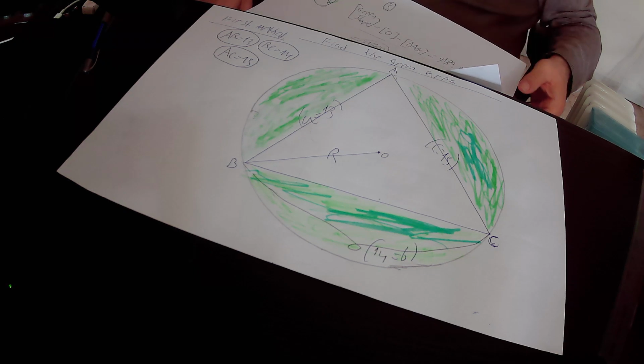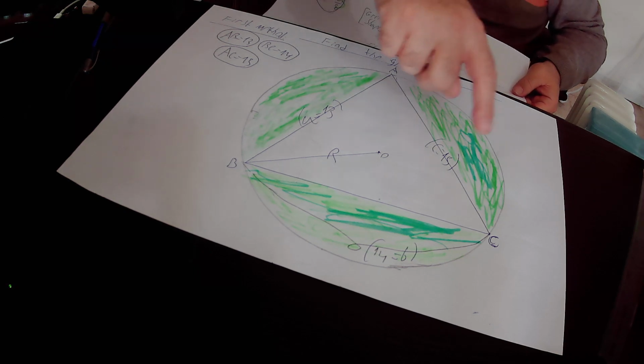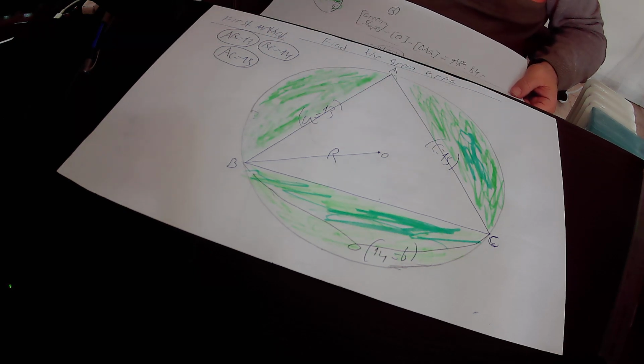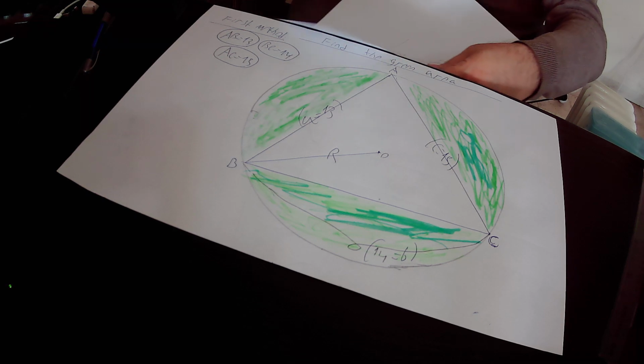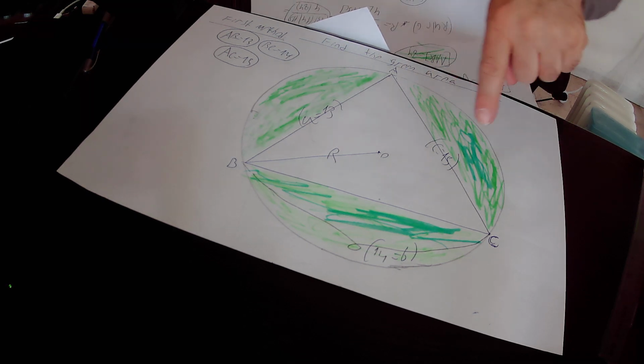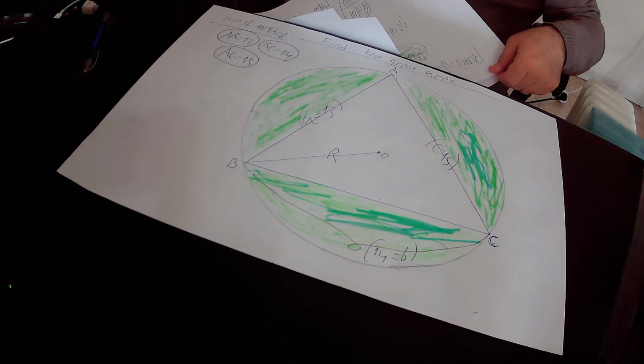So we found out that according to the first method, the area of this green shape is equal to 123.394 square units. We finished with the first method. In the next step I presented to you how to find out the area of this green shape according to the second method.